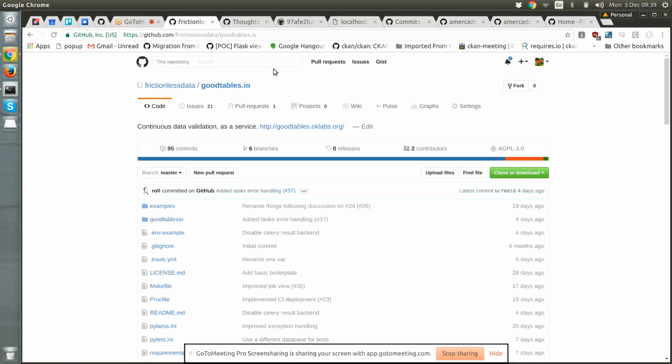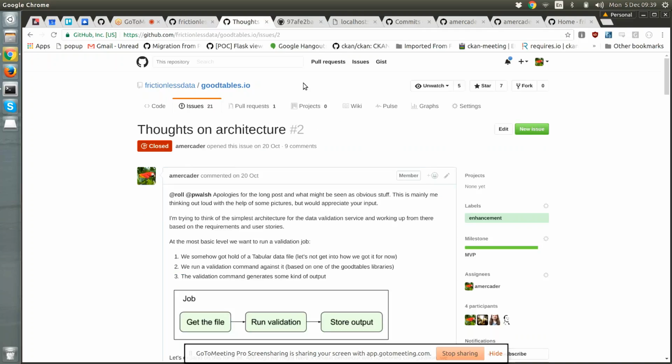In terms of how we have structured the application, if you want to have a read of the whole thing and the thoughts that were put into it, it's on issue number 2 on the repo, but I will jump straight into the schema.